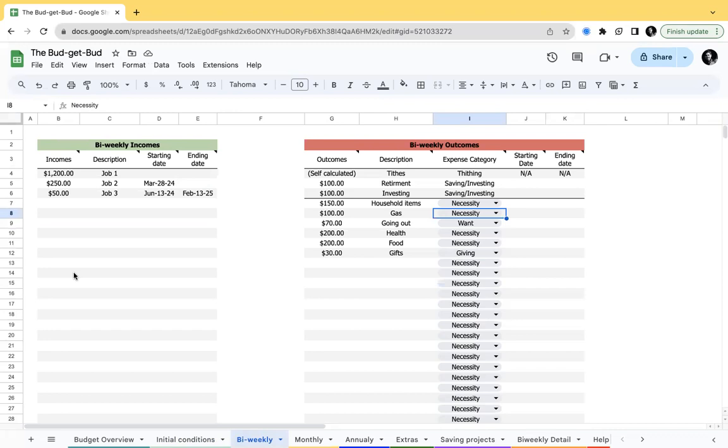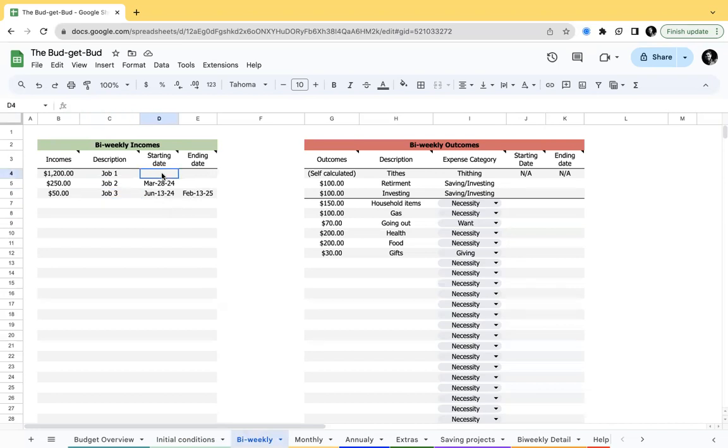Here you will put any recurrent expense or income that happens biweekly, every 2 weeks, including paychecks or anything like that. You're going to want to put it in here. So you're going to go to biweekly incomes. You set the amounts, the description, and I'm just going to explain this only once in this sheet.